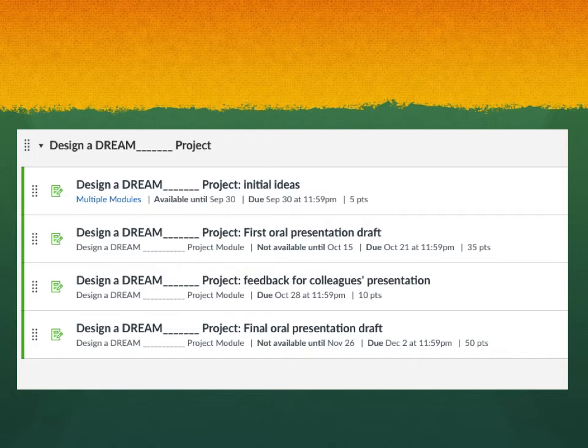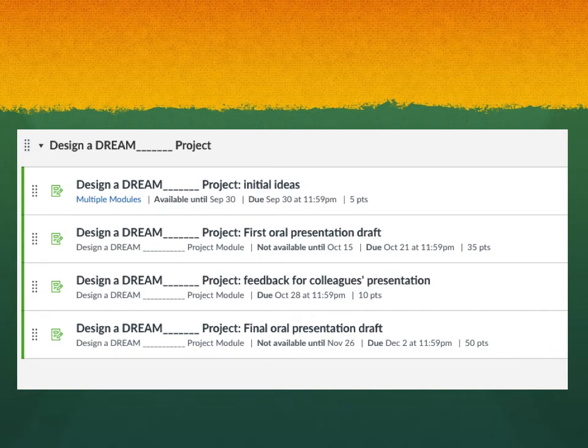So the initial idea is really: give me your topic, briefly explain to me what you want to do, and the different theories that you think would be applicable. This is a chance for me to look through them and give you feedback to say, yay, you're good to go, dig deeper, or hold on a second, I have some concerns. Let's redirect you to a way that you can actually fulfill this project.